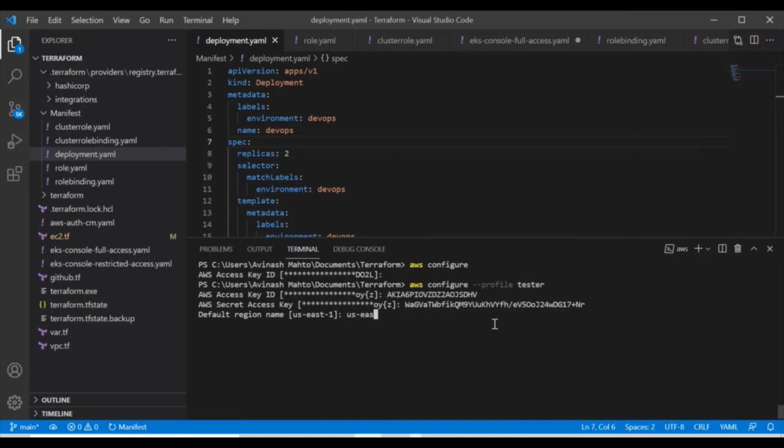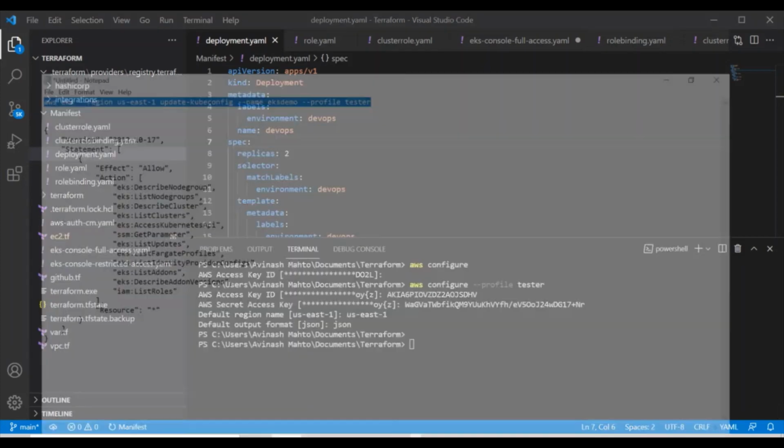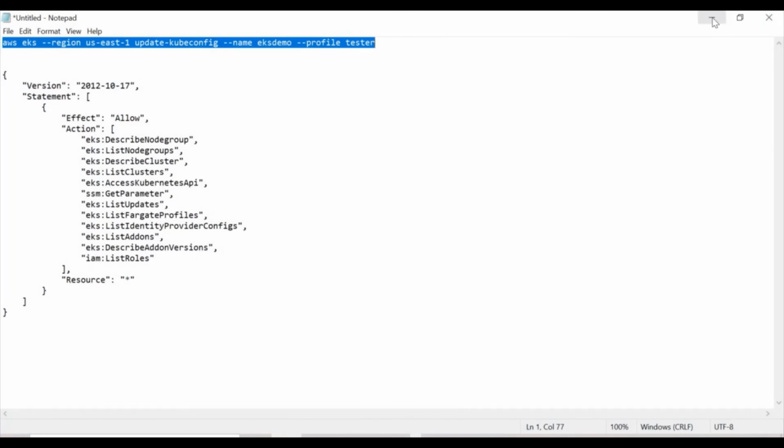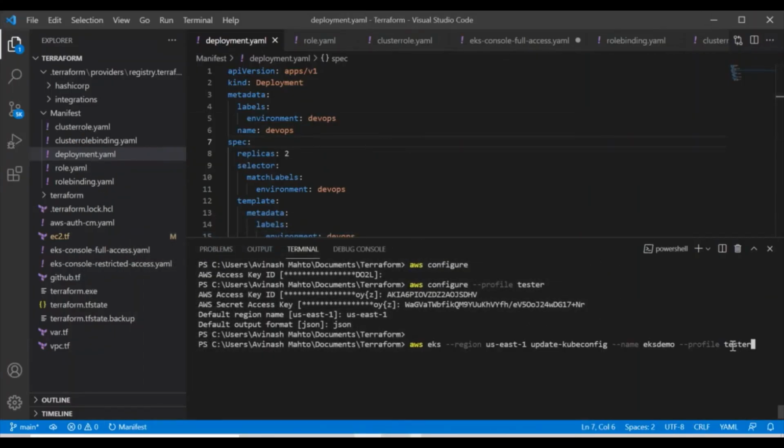The reason I'm going to put us-east-1, Northern Virginia, is because the cluster is spinning up in this region, and the output is JSON. Simultaneously, I also need to update the kubeconfig file with this profile. Since I have given the profile the name tester, I am mentioning tester here, and I'm going to update the kubeconfig file.